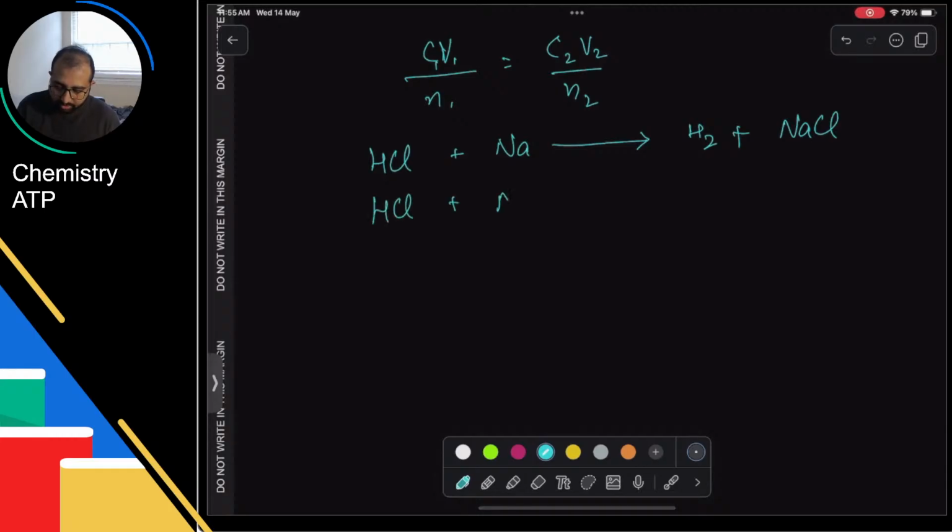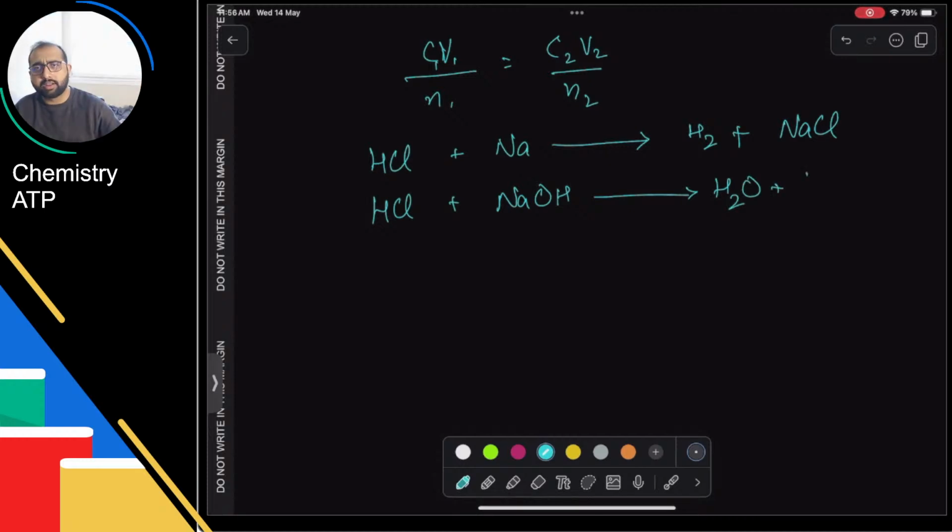HCl reacting with sodium hydroxide. What is happening here? Sodium hydroxide is ionized. HCl is ionized. Sodium is going to react with chloride, but that's not the main reaction. The main reaction is this proton is going to react with this hydroxide. So H+ and OH-, they react, make water, a neutralization reaction. And whatever is left, that is the spectator ion. Again, this is an acid reaction. This shows that HCl is an acid.